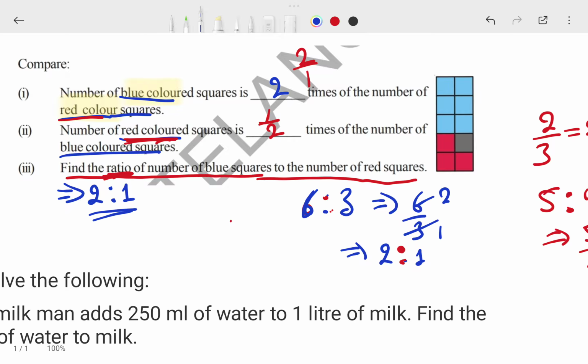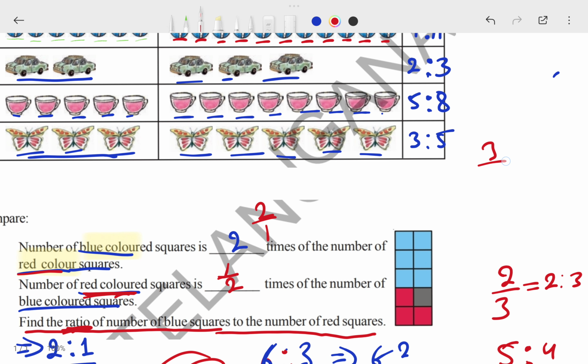How the answer is 2 is to 1, I will explain again. What is the number of blue? There are 6 of blue. What is the number of red? There are 3 of red. Now we have to find the ratio. You will say 6 by 3, it's already in the ratio or not? Yes, it is a ratio, but these numbers are divisible. 6 by 3 is divisible. Now if you see 3 by 5 here, this is not divisible. If we divide this by 3, then you have to also divide the other number by 3 only.